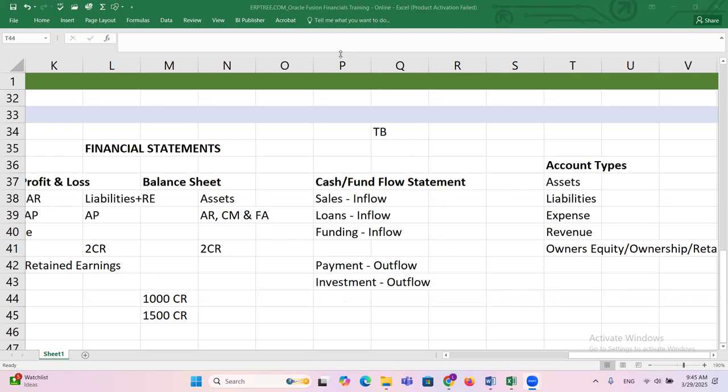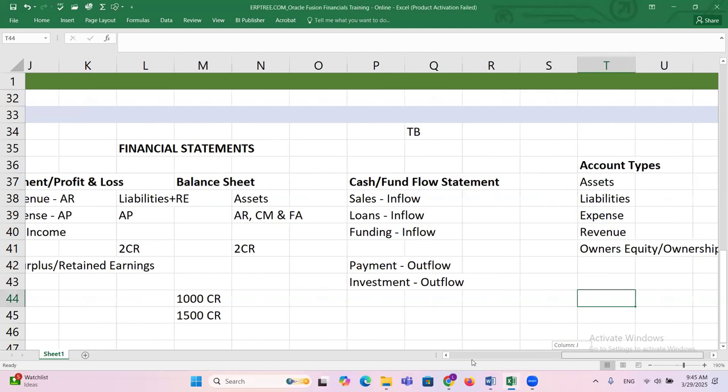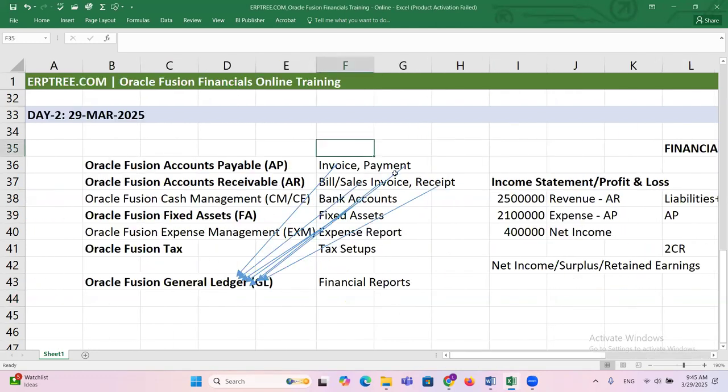Here we discussed a few points, right? These all are not your task. They will do it: how they can create an invoice and how they can make the payment. As a consultant, you will tell them, this is how you can create an invoice in the AP, and this is how you can make the payment in the AP. That's it. They'll do it on a daily basis.